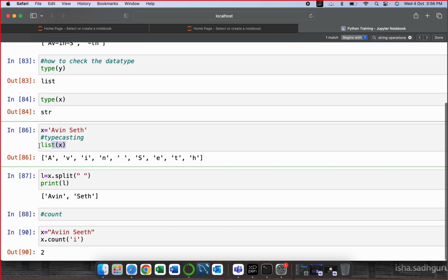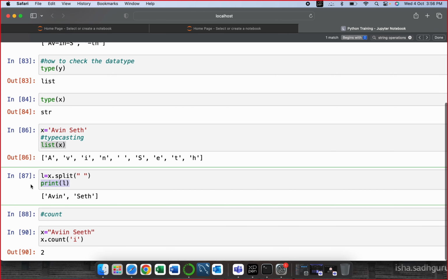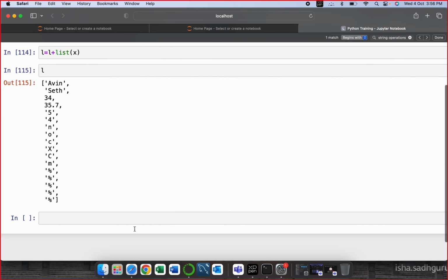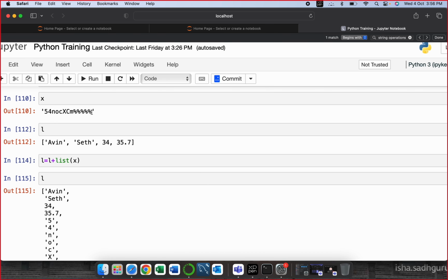When I'm typecasting it, it picks up every element and puts it in a list. But when I split it, it puts every element as a part of the list. So that's what happened over here. Don't get scared about why this has been split into every single element.